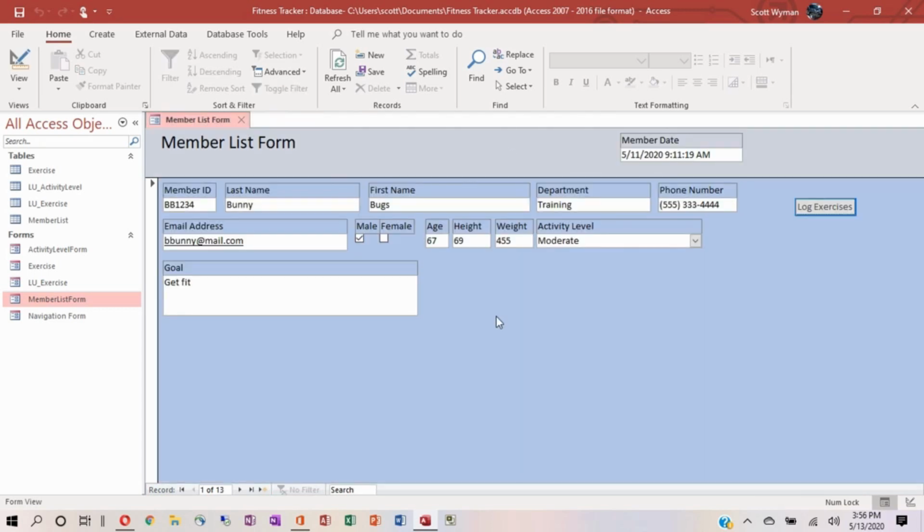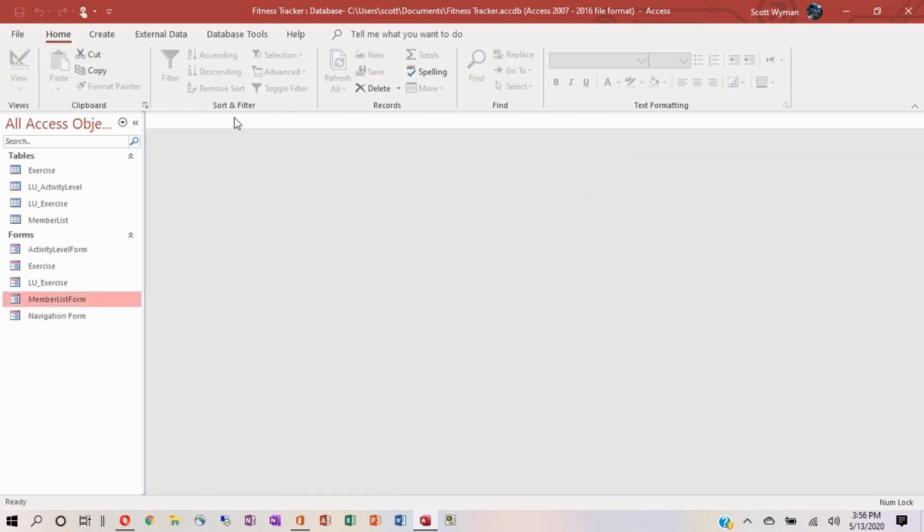So let's go ahead and add those changes to our exercise field. Let's close the member list button. And you'll notice, maybe you didn't notice, but I switched to Office 365 because my Office 2013 had an unrecoverable error, and I didn't want to go through all the uninstall and reinstall and fix to try and get that issue fixed.